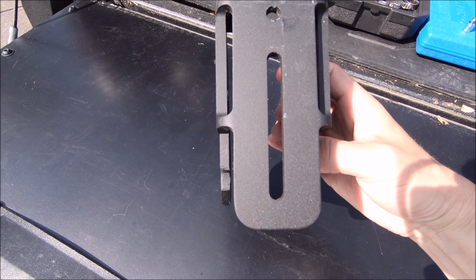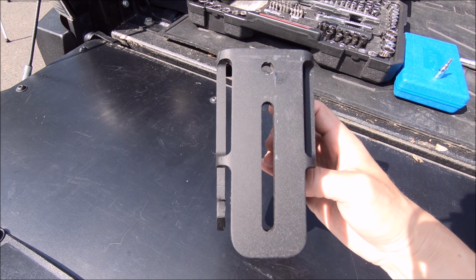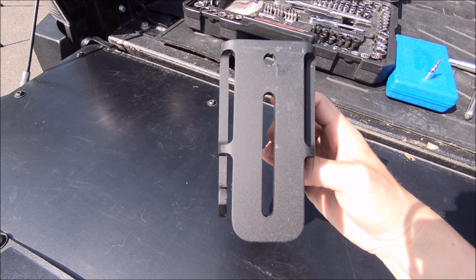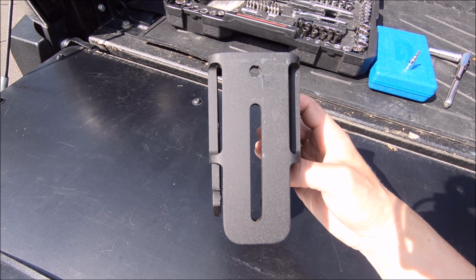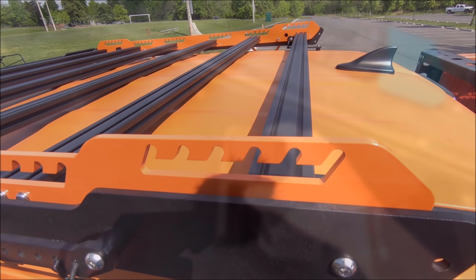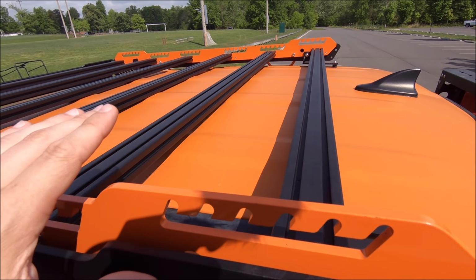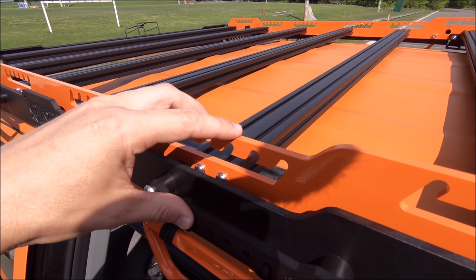And then of course you have plenty of room to adjust it up and down as needed so you can clear the doors. But I think I had mine before all the way lowered down and it still cleared the doors fine. And of course the lower you have the awning, the less drag and wind noise and whistling it's going to make when you're driving around. So that is a nice feature. Obviously, you can use the awning mounts on any of the load bars since it does just sort of straddle the load bar and overlap the side panels right here.